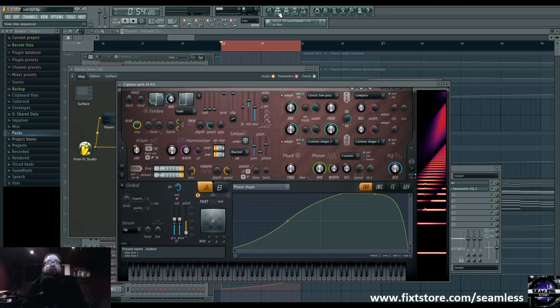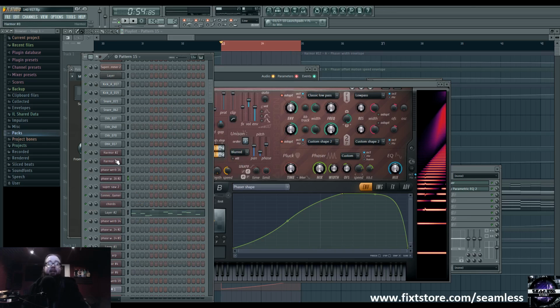Basically, after the first two Harmers, I didn't really need to worry about low end. I did not need to add more low end after that, because bass layering is less about the actual bass frequencies and more about the mids and highs, like what they're doing, how they're acting, and what the textures are.